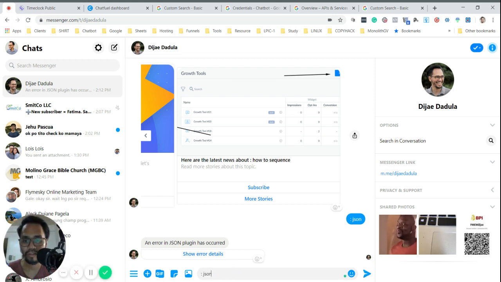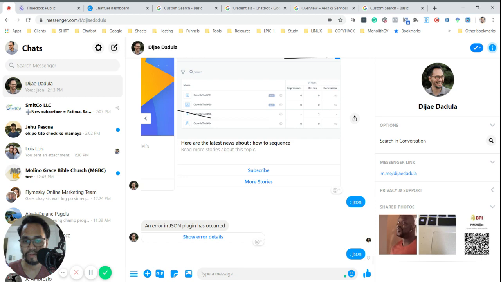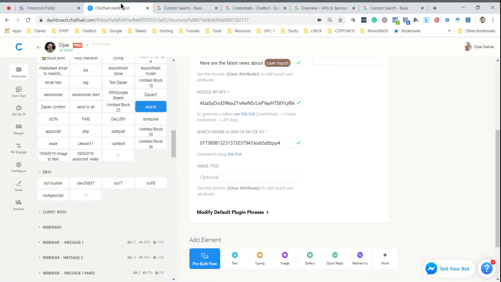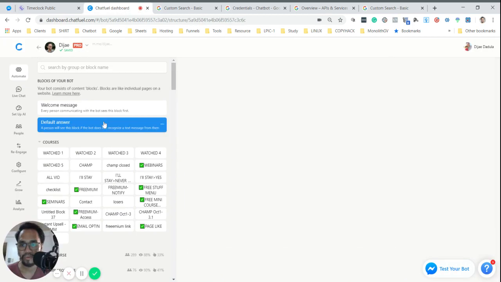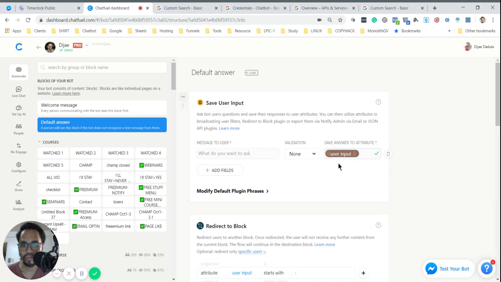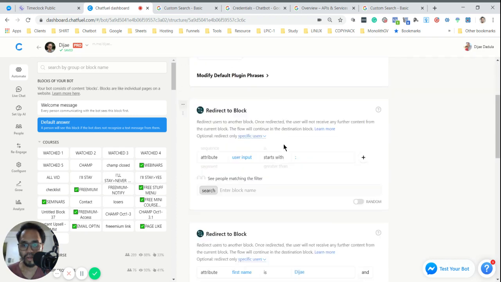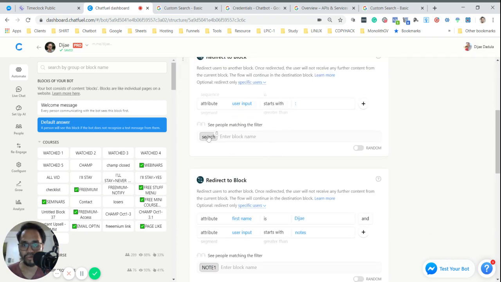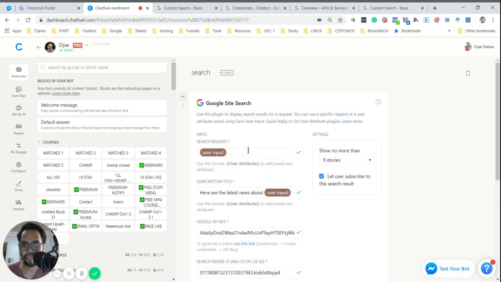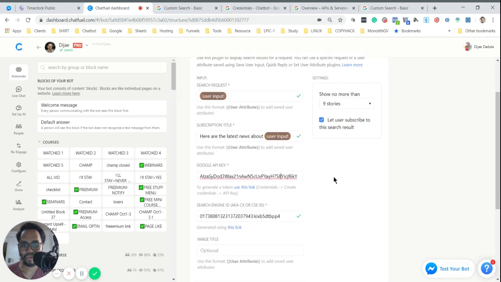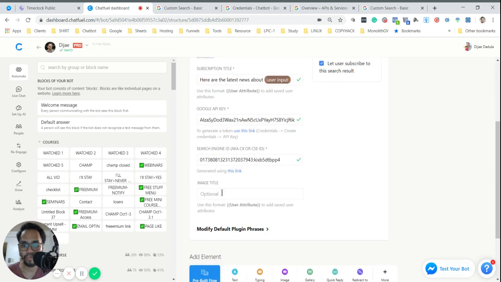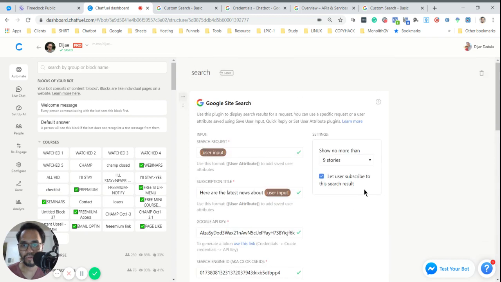Let's say JSON. Okay, I'm having an error. So what you want to do is start with the user input and then redirect it to this flow, and then we go to this block.